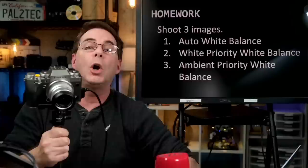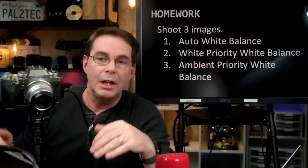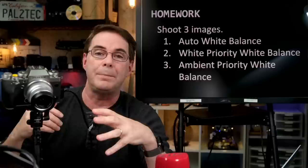You have homework to do this weekend, all right? First, I want you to shoot three images. The first is auto white balance. Just put it in auto. The second one is white priority white balance. And the third, do ambience priority white balance. And then take a look at the JPEGs.